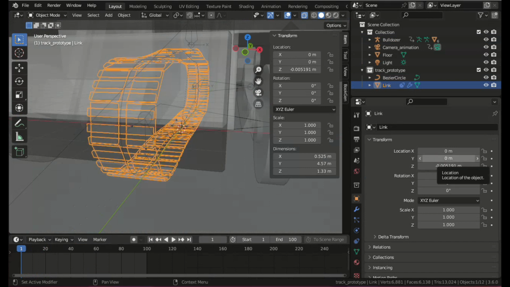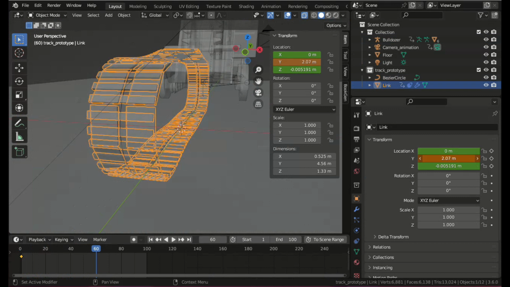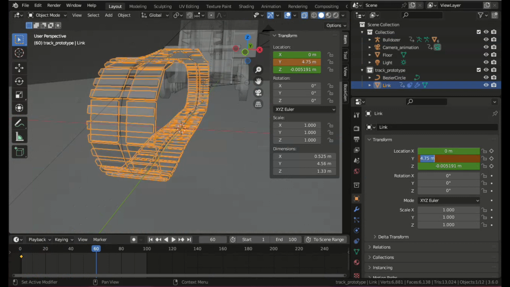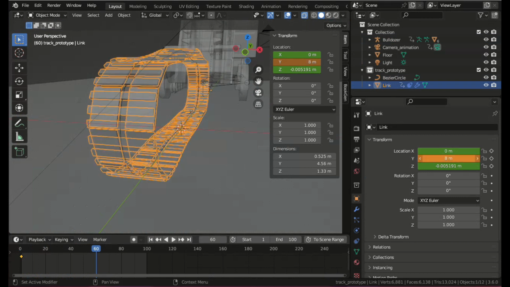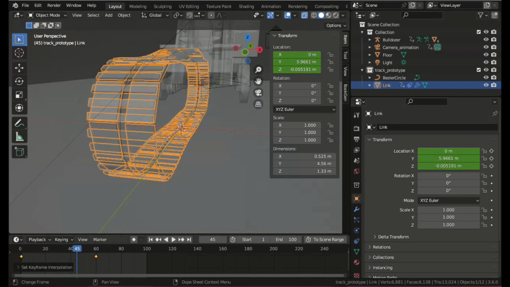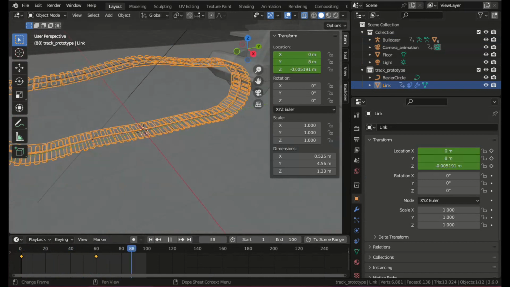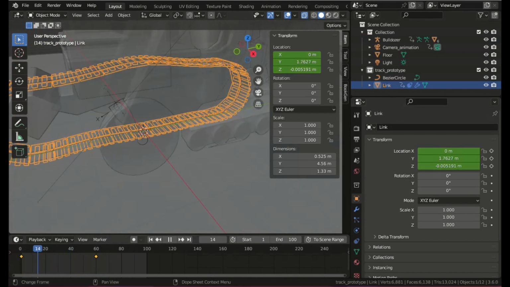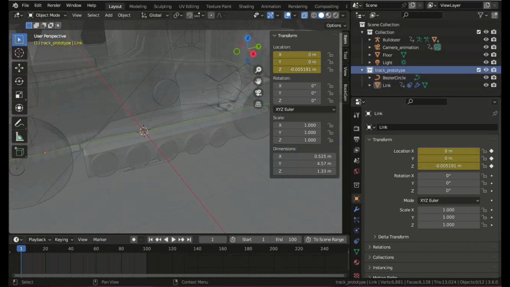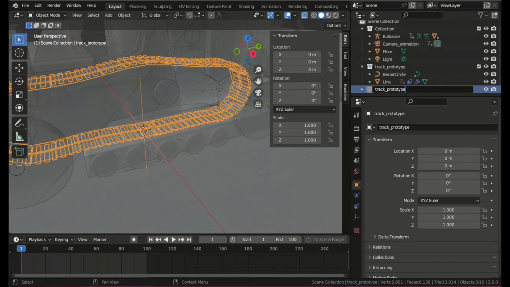The animation of the track rotating along the curve can be done by setting keyframes at 0 frame for 0 y displacement, and then say at 60 frames setting the y displacement at 8 meters. Note that you may need to set the interpolation type by right-clicking on the keyframes and set it to linear rather than the default Bezier.